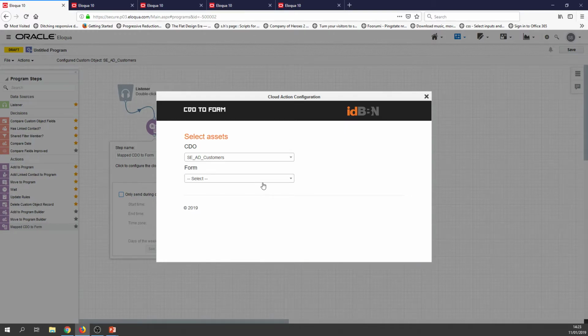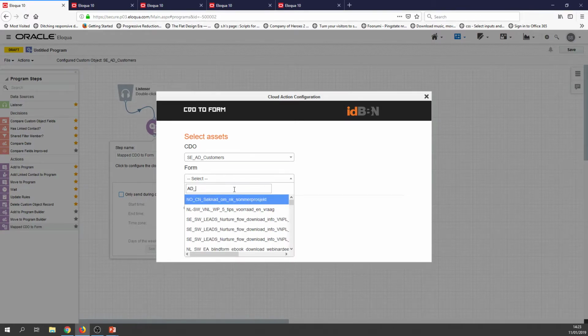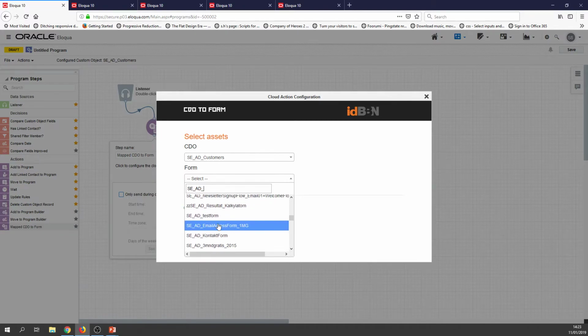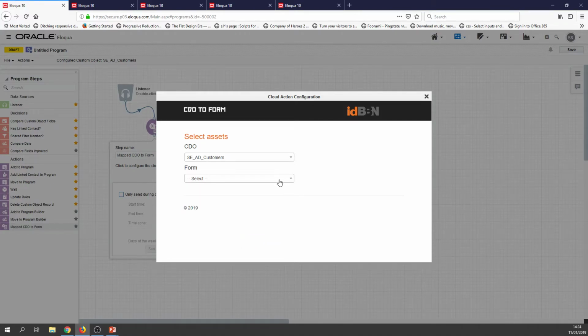So customer CDO to... Okay, then you have to select the form there. So this is quite handy because now we can move data from one CDO to other.